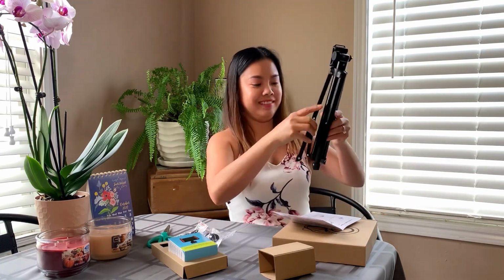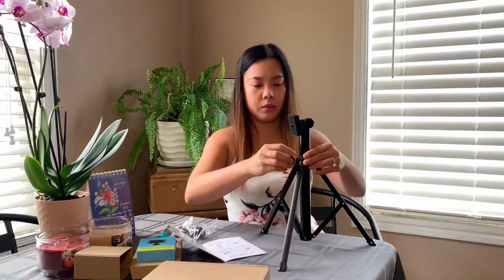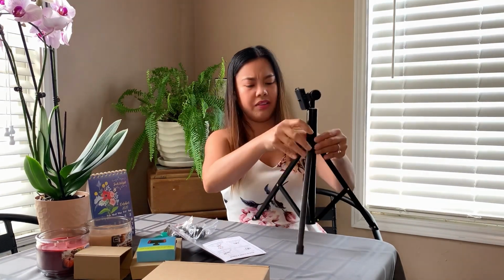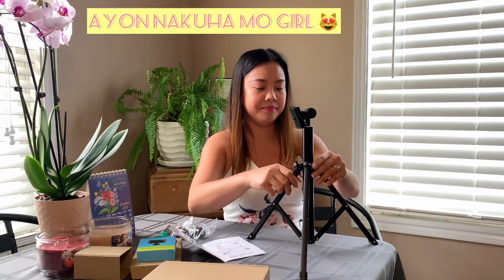Okay. Looks like we have to do this. So yeah, you just have to turn this knob clockwise to tighten it. If you turn this knob counterclockwise, you will have the option to close it, and I feel like it's supposed to be like this, so it will be sturdy. No, not sturdy. What do you call this? Mabalance mga bes. So it will be stable. Here. Okay. So it says here.